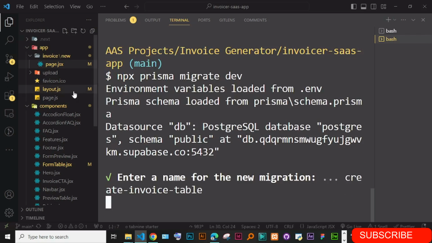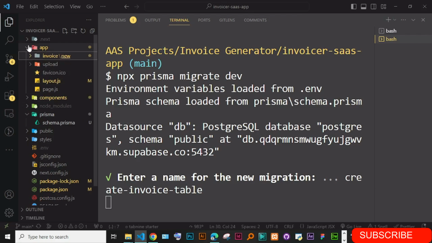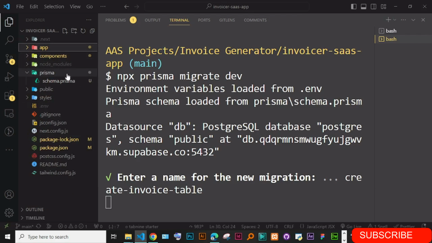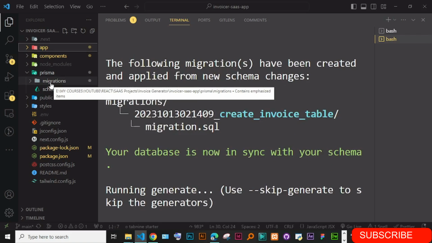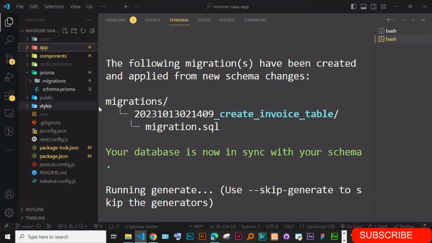And let me also minimize the files here. Okay, you will see that Prisma will create some other files, and you can see that I've created this folder called migrations. Now they have created the migration and they are running the generate command.